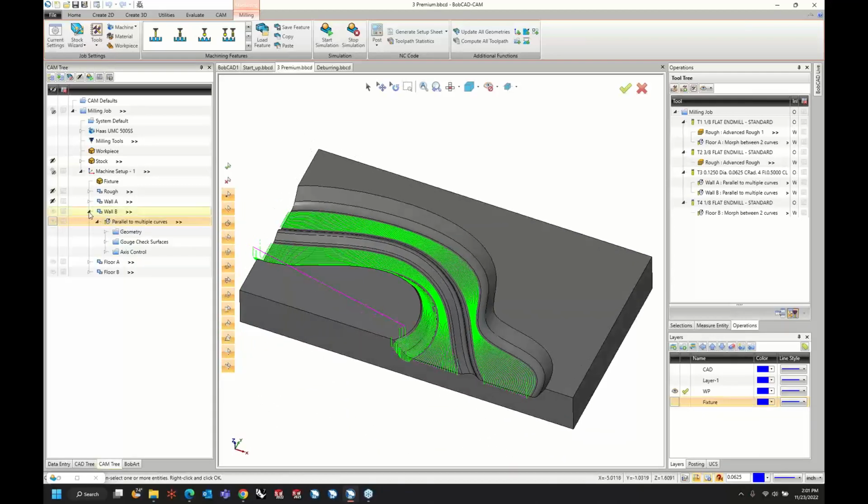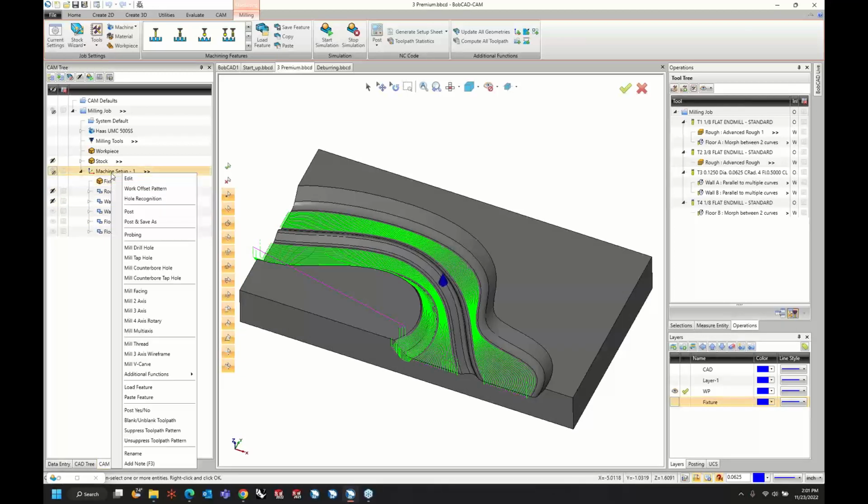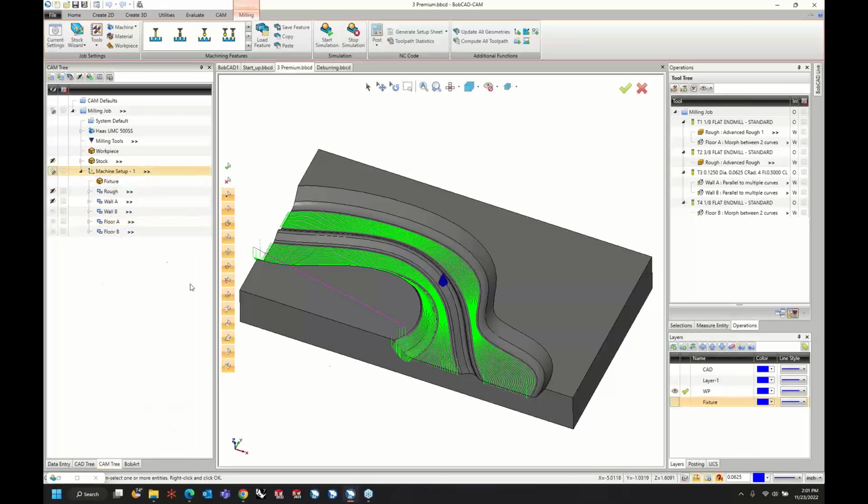All right, now the middle section, let's say I want to just switch this all to the ball end mill real fast, maybe change my tooling. Now, this wall is using a different tool than that wall, or than this floor. Yeah, this floor is a different tool. So I'm just going to drag this up to the other operation. Now it has a little flag on it. I can compute from there. But maybe I really just want those to be a ball end mill.